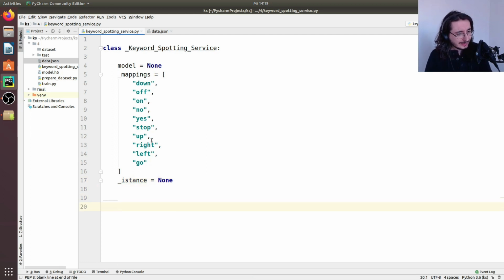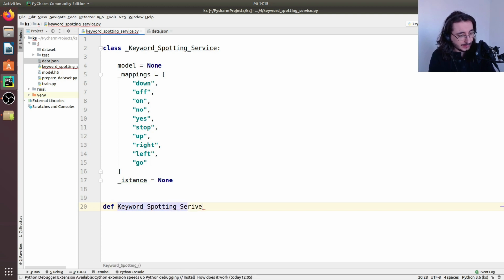Okay, so now before jumping into the methods for the keyword spotting service class, we want to create a factory function that's going to be responsible for instantiating a keyword spotting service. Okay, so we'll call this keyword spotting service, right?